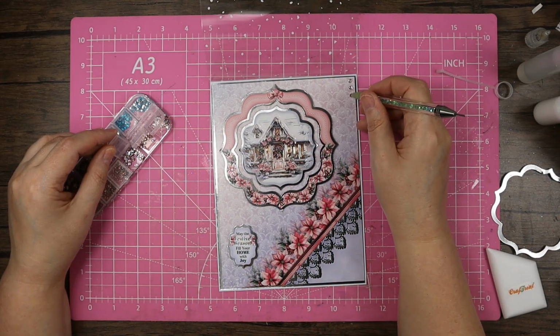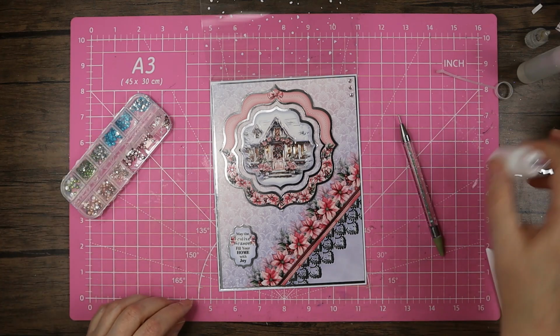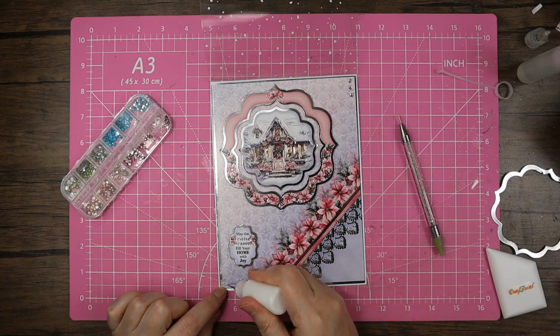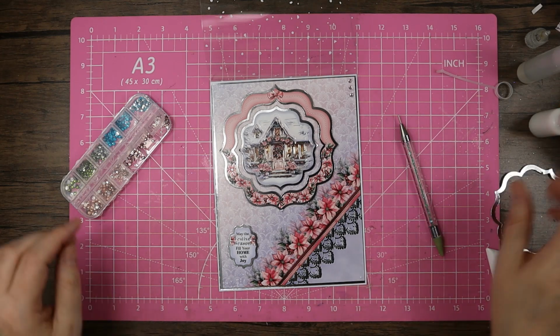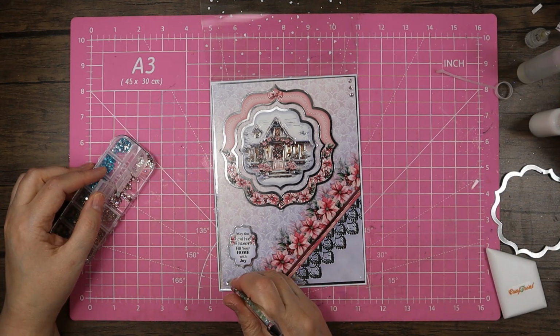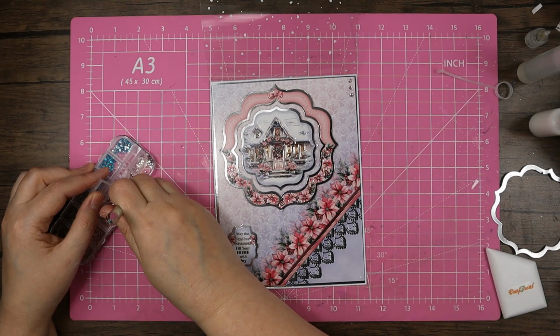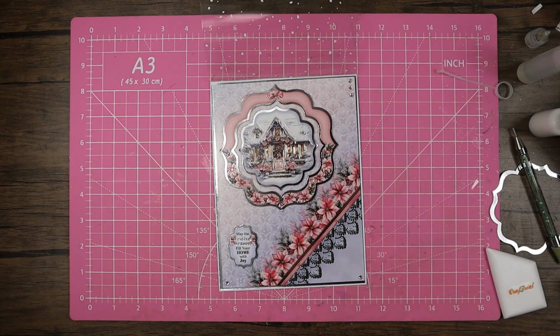I love these gems because they really sparkle when in a certain light. And then I'm going to put 1 in each of these corners. That's going to be my 5. I think matting and layering could have been a little better on this. Could have been a bit over to the left, but it's fine. There we go.